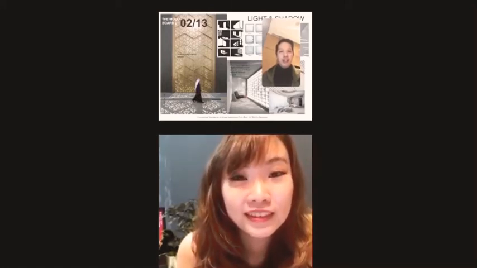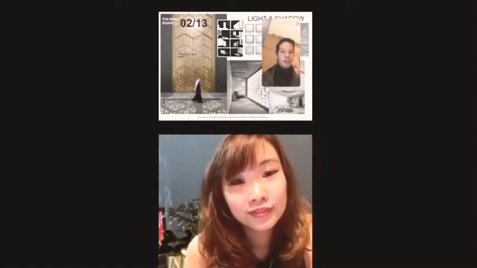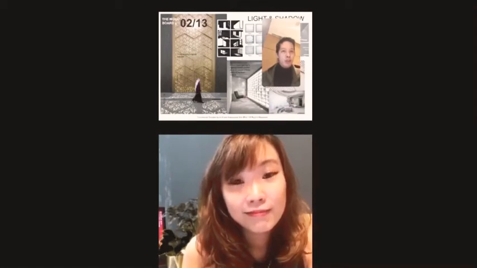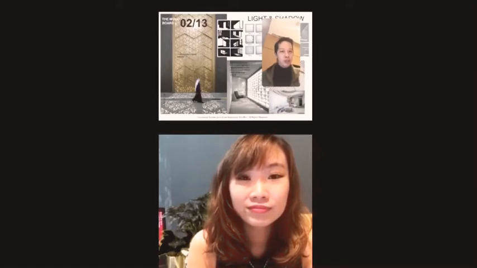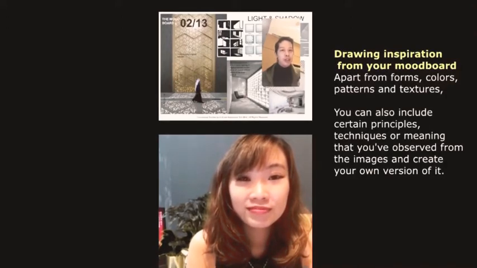You guys see that Cayenne is using the very huge door with the patterns, right? But what she wanted from this image is to allow lights to come through the space, right? But I'm not going to do it this way. I'm not going to put the similar pattern, but I'm going to do it another way. So what did I do? I'm going to find it from glass blocks.